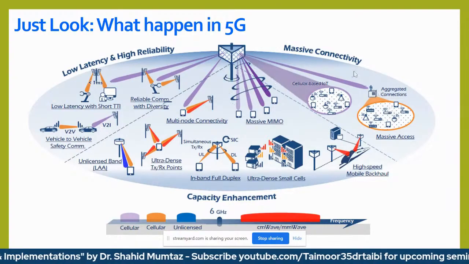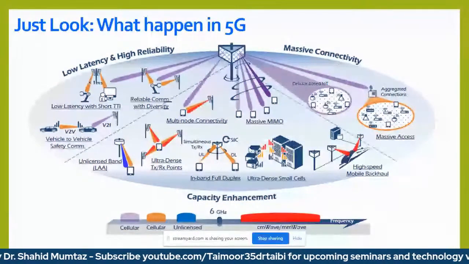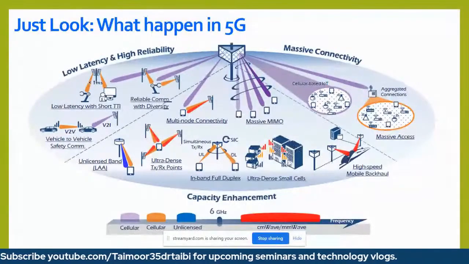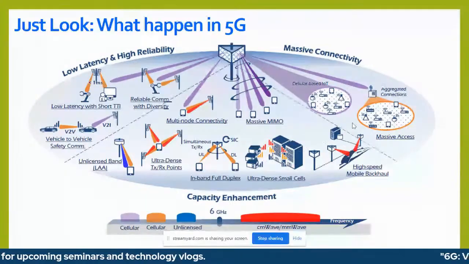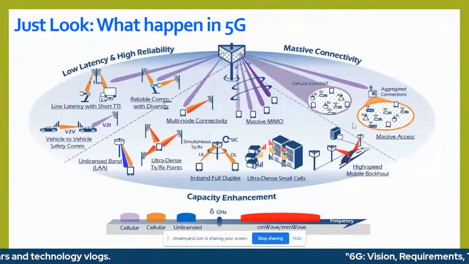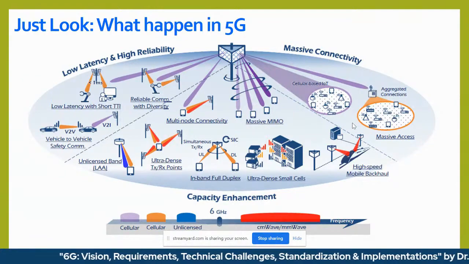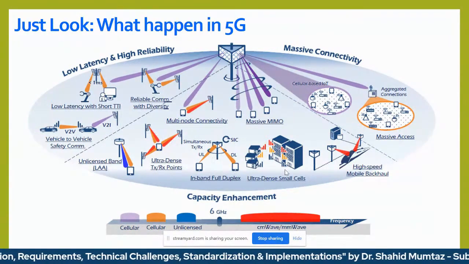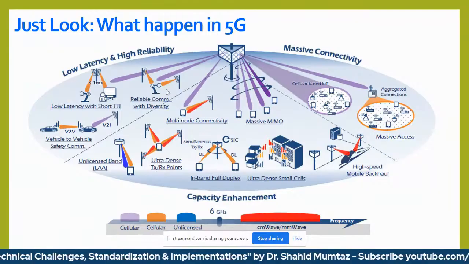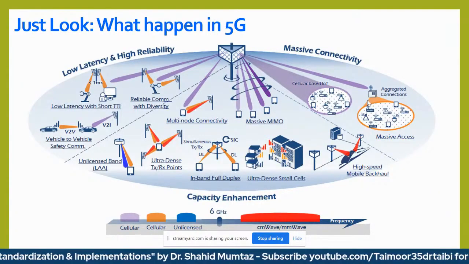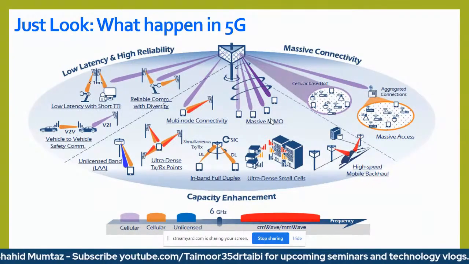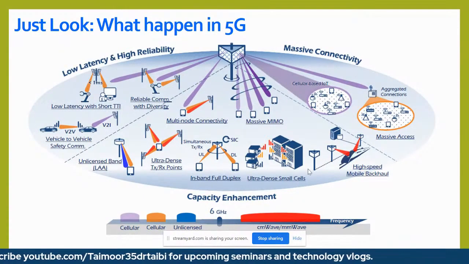But the highest amount of throughput, capacity, or latency gain will come if you decrease the distance between transmitter and receiver. So ultra dense small cell is one of the technologies which really decreases the latency and increases throughput, because we are decreasing the transmitter-receiver distance. The gain you achieve from ultra dense small cell is the highest of any other technology so far, as you can see in this picture. Of course, massive MIMO can give you some subtle gain, multiplexing and diversity, but if you really want high gain, you need to decrease the distance between transmitter and receiver.